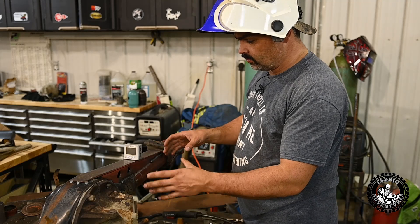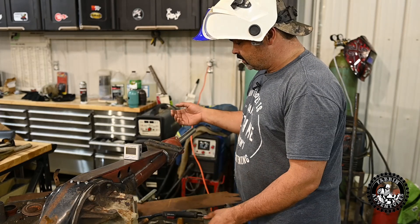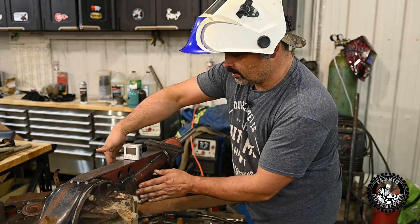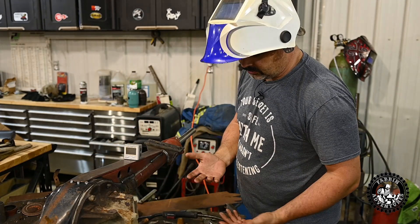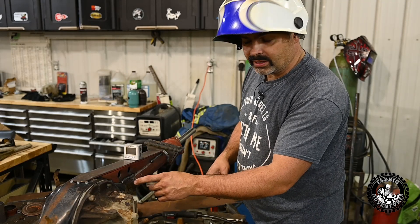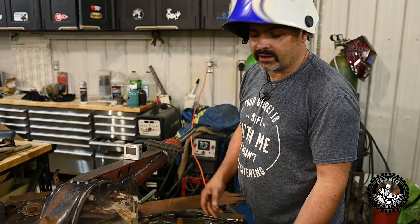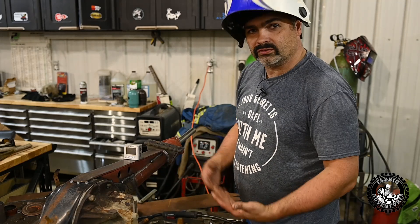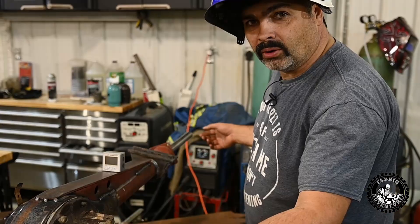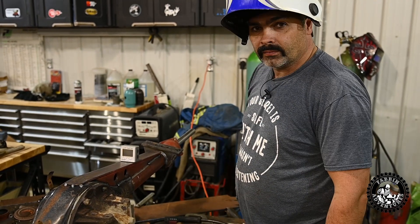When you're welding a truss up like this, you want to try and minimize heat as much as you can. You're going to create heat, but you're trying not to torque and warp the thing badly. You should be able to touch it reasonably close to the welds without cooking your hands - get it too hot and it's going to warp like crazy. Just small stitches - these are maybe a bit long at a couple inches - let it cool, come back half an hour later, do a few more stitches, come back half an hour later and finish it up. That should keep your axle as straight as possible. We've got the shaft in here to try and hold it where it needs to be when it cools.